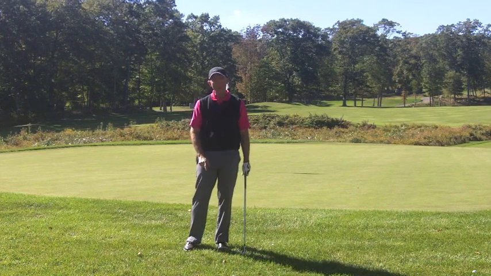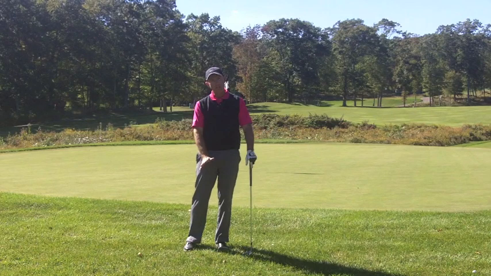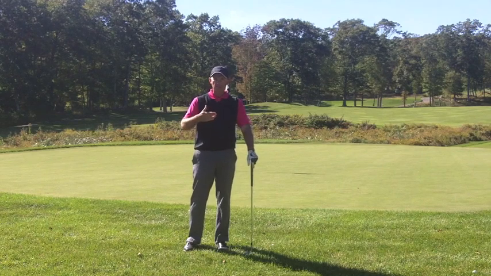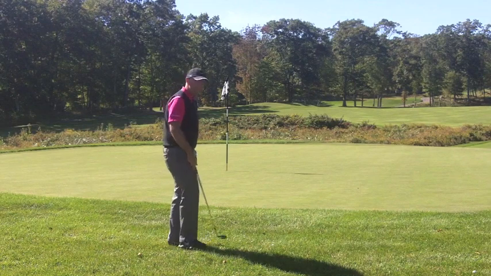And the most important thing with this shot is I've got to get the club to find dirt. If I can get the club down in the dirt, I'll have the club under the golf ball. The loft on the face is going to make the ball go up in the air for me, it'll land on the green softly, and then trickle down to the hole. So the shot will look something like this.